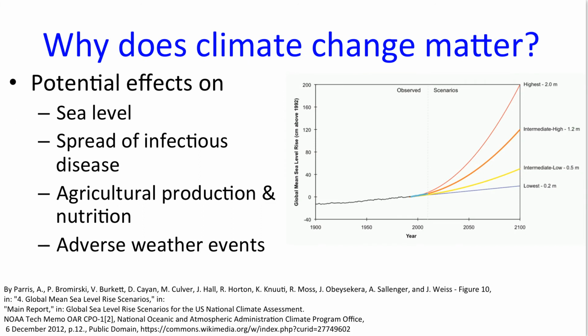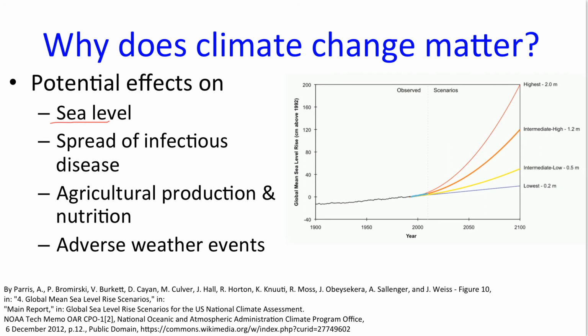So we've talked a bunch about how carbon dioxide concentrations are changing and how this could lead to climate change. I want to come back around now to whether or not this matters. This could be important for a variety of reasons. Warming temperatures are going to lead to melting ice, and melting ice is going to lead to rising sea levels. We've already seen evidence in an earlier lab that in fact sea levels have risen.